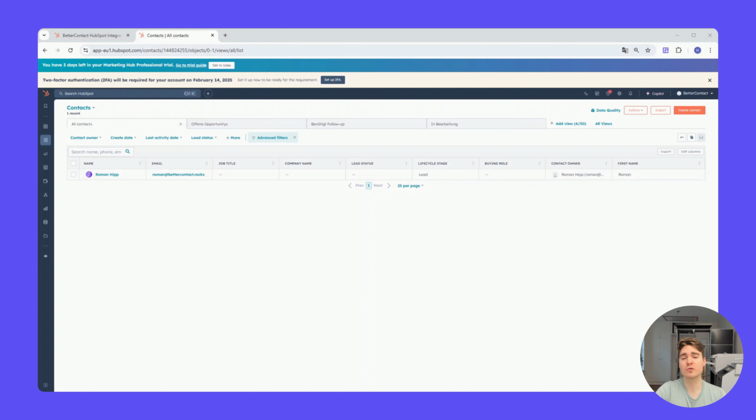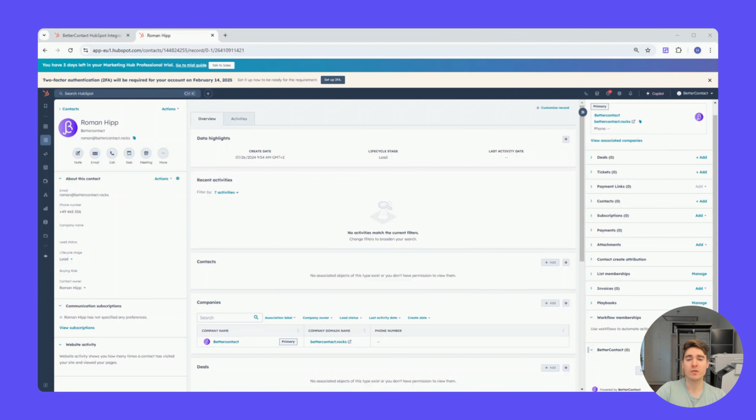So there are two options on how to enrich them. The first is that you enrich a single contact, so you're able to find the mobile phone number of a single person. And the second one is a workflow. HubSpot has the workflow functionality, which allows you to automatically enrich leads with the mobile phone number if they fulfill a certain criteria or if they have certain characteristics. We're going to start with the first option, namely finding the mobile phone number of a single person. And this works very easily.